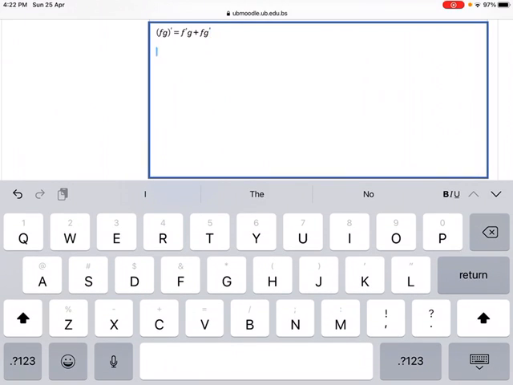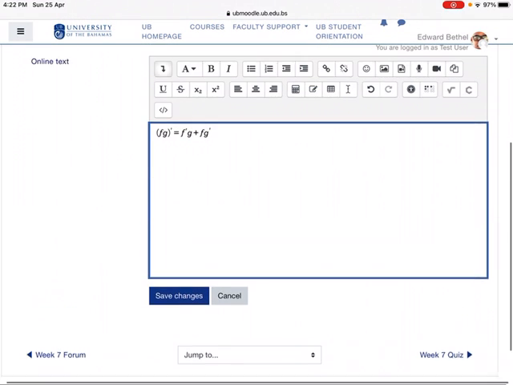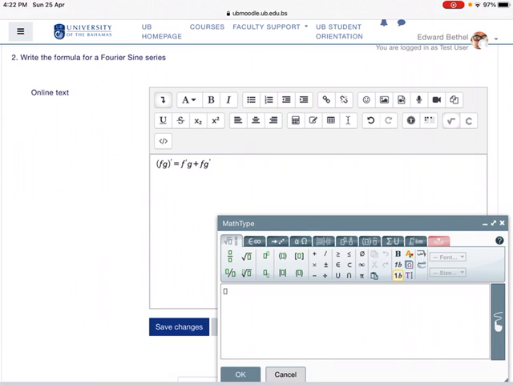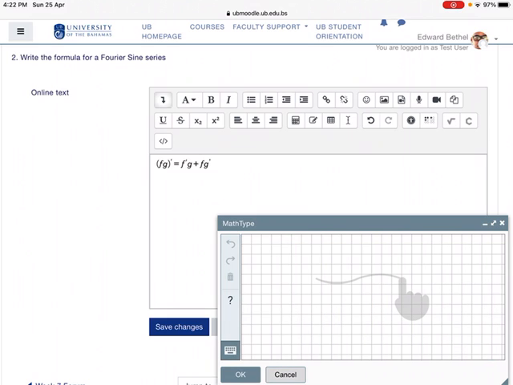So I'm going to click return and continue with my answer. Again, I'm going to launch the MathType editing window, and press the bottom right button to launch the scratch pad. The first thing I need is f prime.